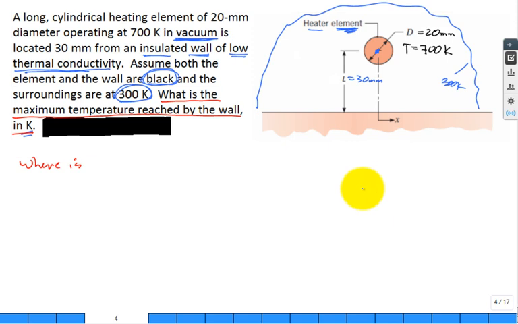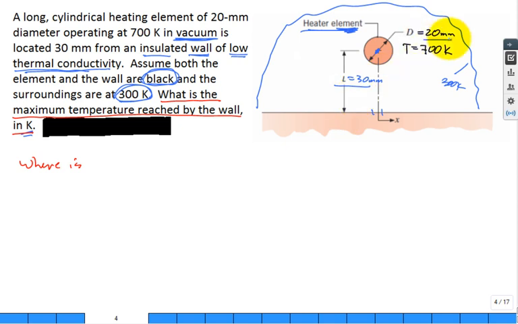We'll say that what you want to do is consider a small little section directly below the heater element on the wall. That's where you'd anticipate the maximum temperature. So, this is a tough one. I have a cylinder of length L located above the heater elements, above the surface, and we know the diameter.